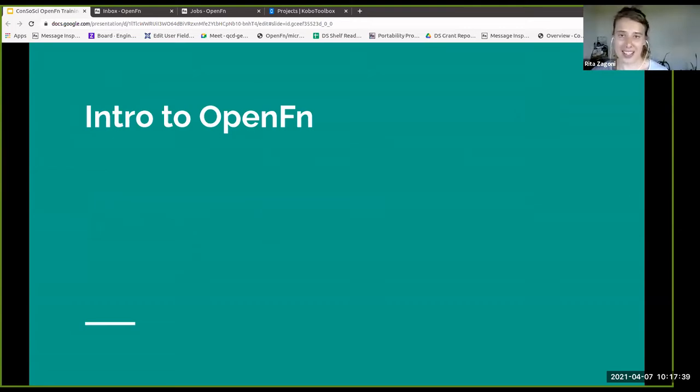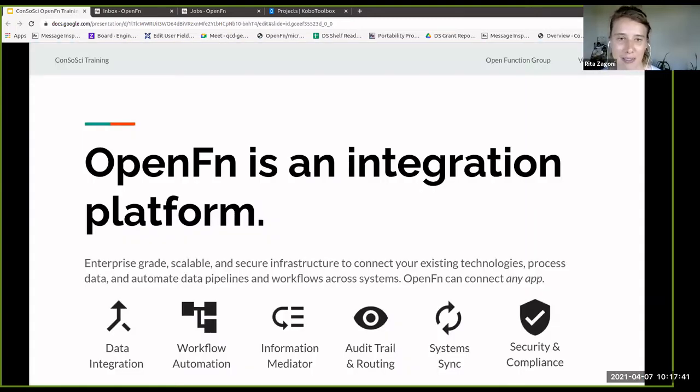OpenFN overview. At this stage, you have a better sense of what it is and what it's capable of. So OpenFN is this pipeline infrastructure to connect systems, which can be different technologies or even across different organizations.